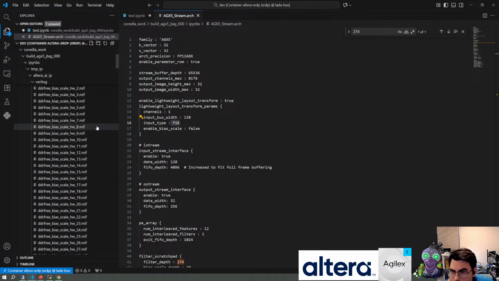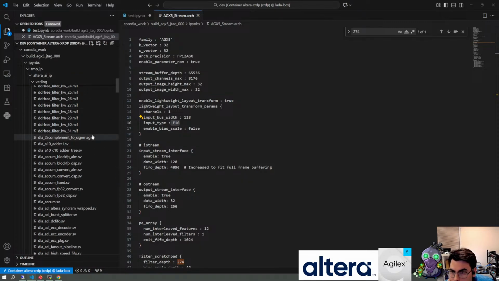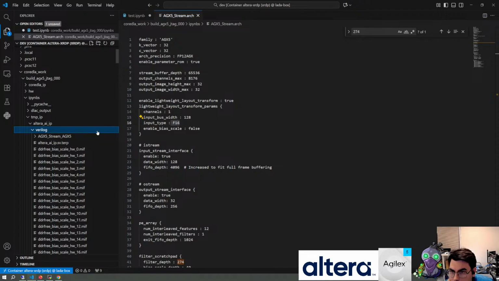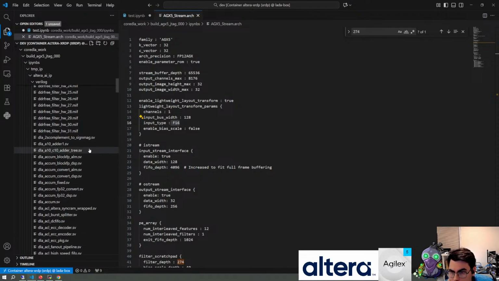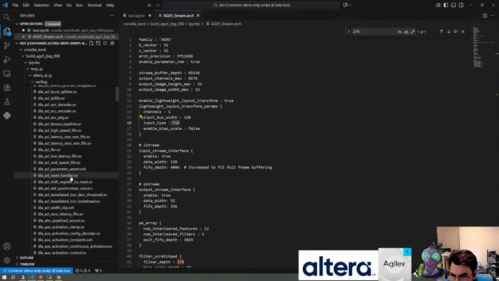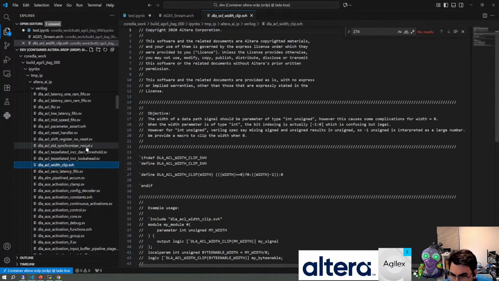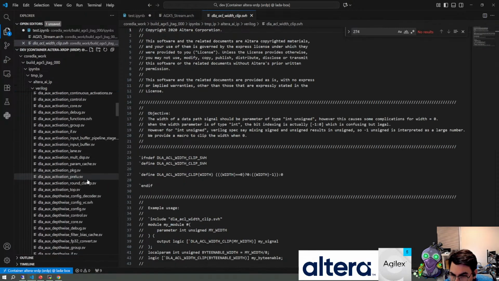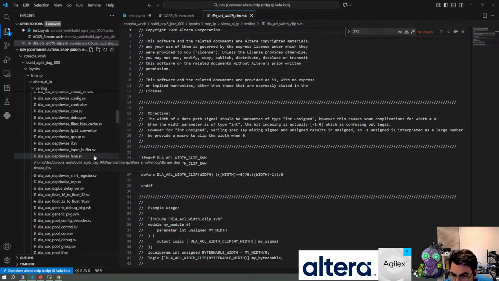Verilog. So where do we have the header file? Resolve system Verilog.